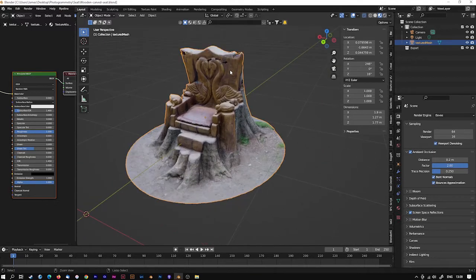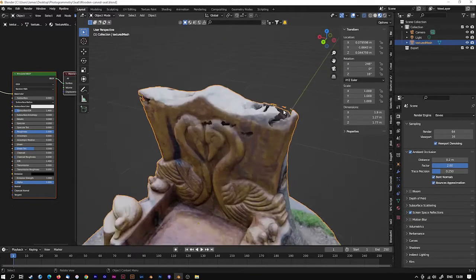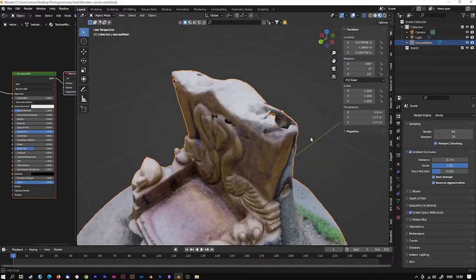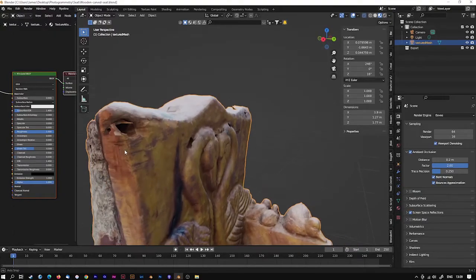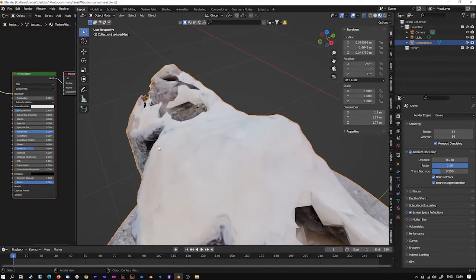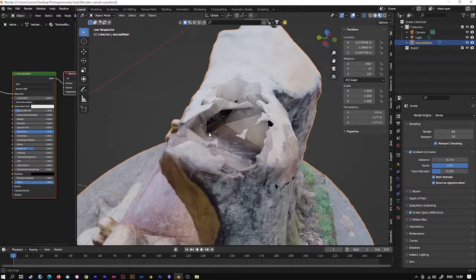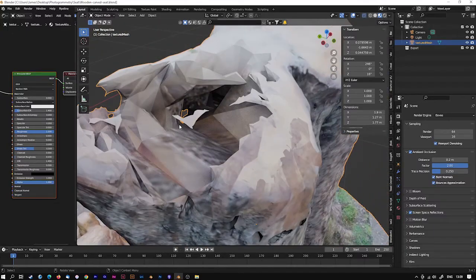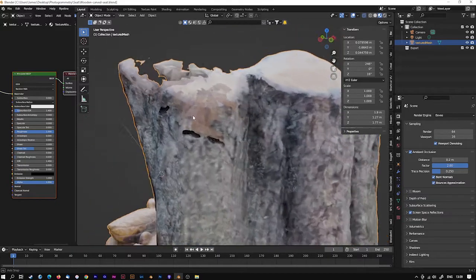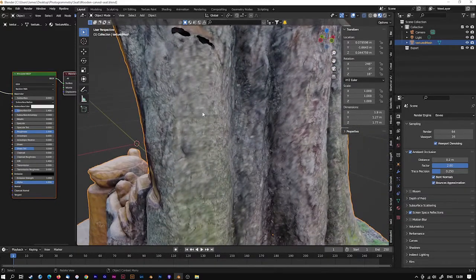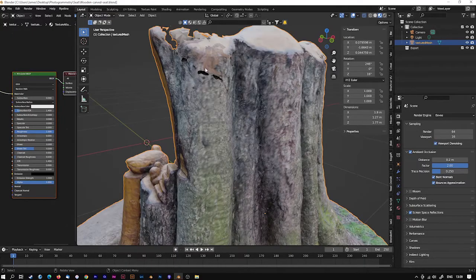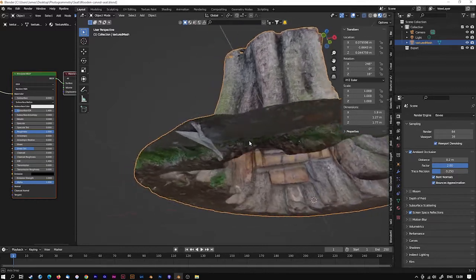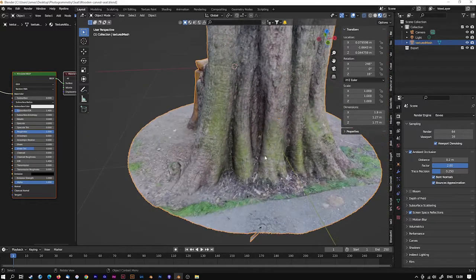Now, as you may have noticed, up here, we have several holes in our mesh. So it's not a perfect scan. There are holes, there are deformations, and if you actually look inside some of these holes, there's actually false geometry inside the holes. And there are bits that are just hanging around which aren't connected to anything. There are lots of good areas, but a couple of bad. And I wouldn't want to throw this scan away.